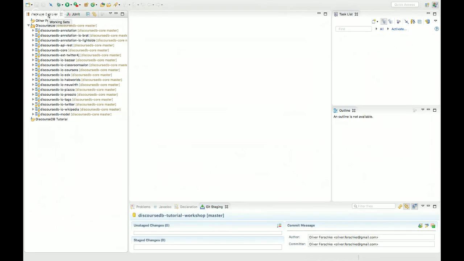The two main aspects that are relevant to make Eclipse compatible with DiscourseDB are basically to add the Git Maven connector that allows you to directly import Maven projects from Git. You could go without that and do both steps manually.